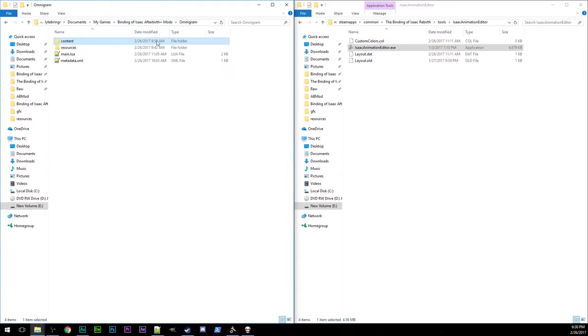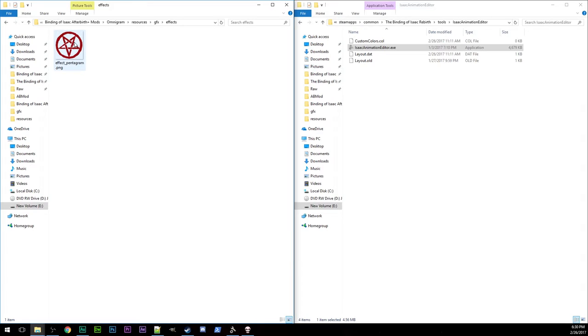So when we're working with our fancy new mod, we're going to need content, resources, and main.lua. In content, we just have entities2.xml because tiers are in fact entities. In resources, we need the GFX for what they look like, and then we need the sprite sheet to make it work. So I actually use the pentagram effect that you get from black powder to make these tiers.